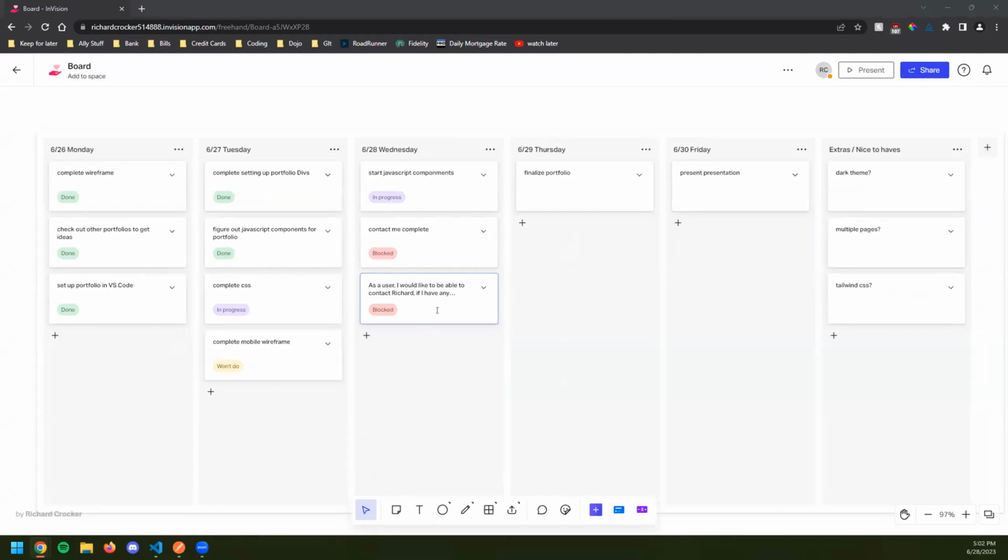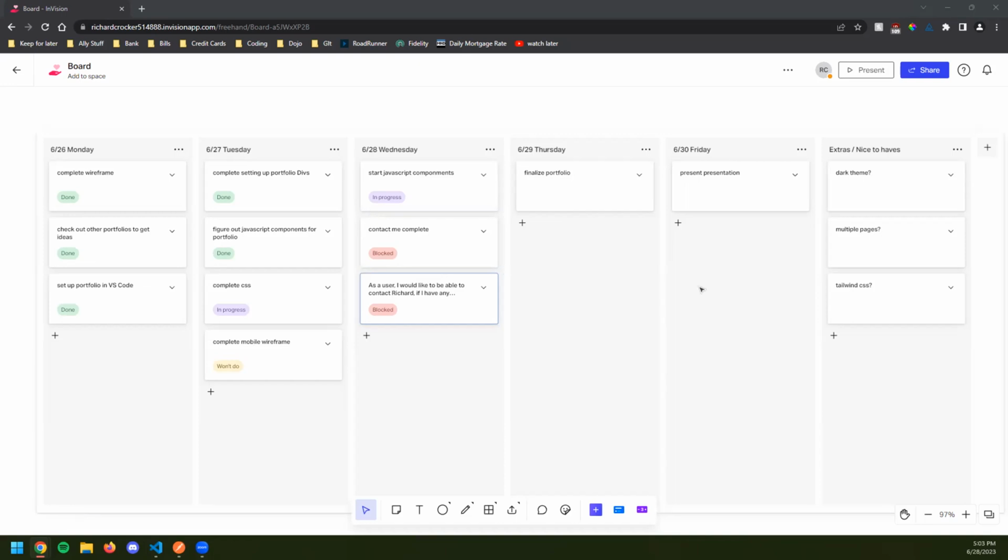Sorry, talking on mute. So I figured out JavaScript components, and that's what I'm working on currently right now. That's why the start JavaScript components is in progress. I was looking at it while people were at lunch, and the way I want to do it, I don't think is exactly possible right now, because a lot of the forms and a lot of the links I was finding were talking about setting up a PHP script or some kind of backend service. So I'm going to worry about that later and try to knock out this JavaScript component, but that's probably going to take me the rest of today if I complete it today. Okay. Yeah. All right. That's about it.